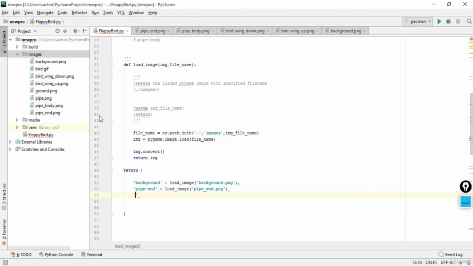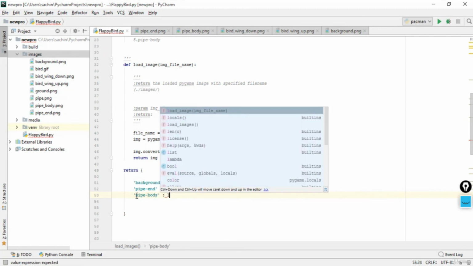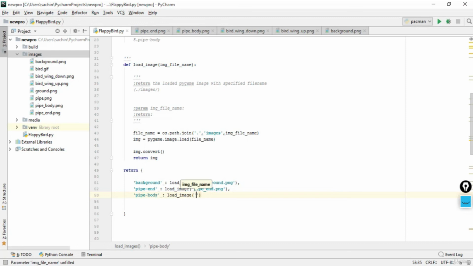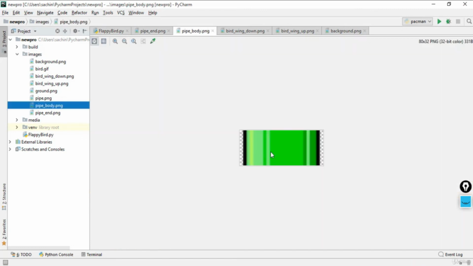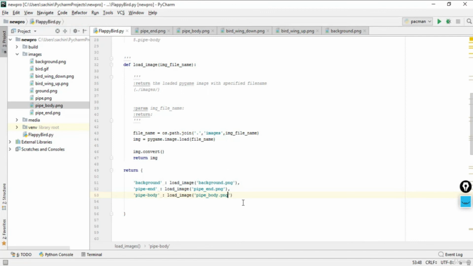Similarly, after this comma, the next key will be pipe body. Let me say it is pipe body, and this will also call load image, and we just give the file name for the pipe body, and that would be pipe body.png. It is the same file name as here, it is pipe body, not file body.